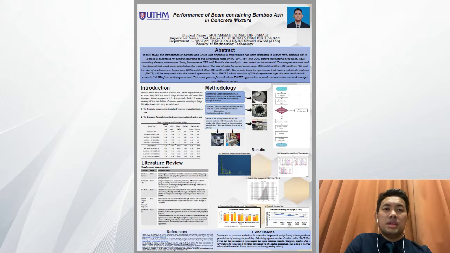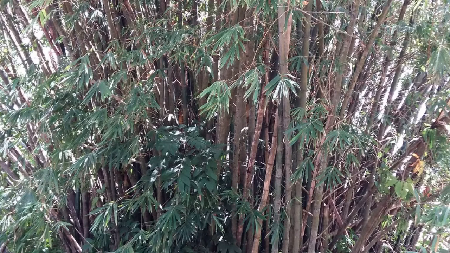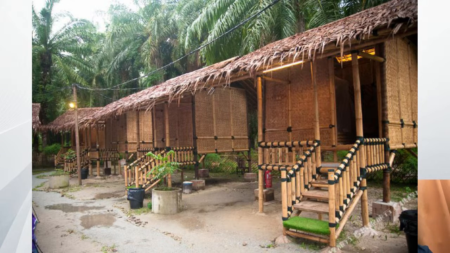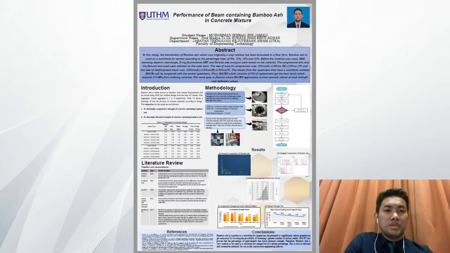I will start from the introduction of my presentation. Bamboo is the most commonly available material in Malaysia. The type of bamboo that has been used has an effect on the final result of my study. Additionally, it is dependent on the pozzolanic and cementitious characteristics of bamboo. The selected type of bamboo is called Bambusa vulgaris, because bamboo waste can be found more easily. Generally, all the sources of crop residue come from any industry that mainly uses bamboo as a product.